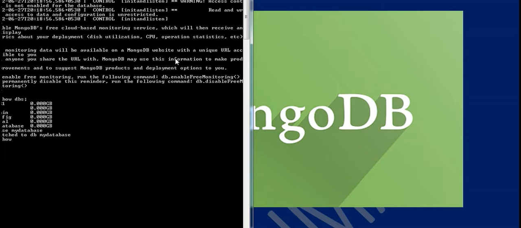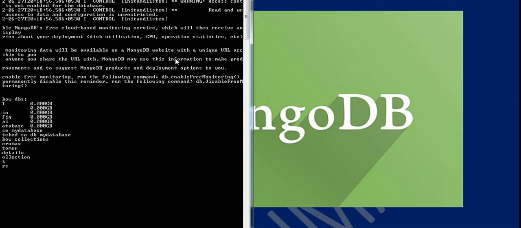So show collections. So now you can see the different types of collections. These are the tables, but it is not rows and columns because MongoDB doesn't follow the DBMS concept. So what are we doing? We are creating documents. Okay. So a document should be created in dictionary form.